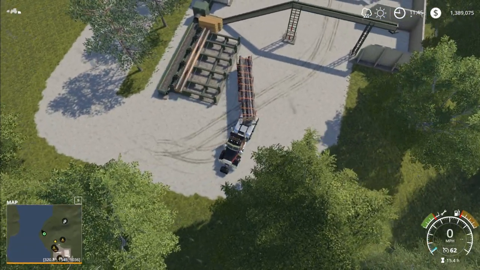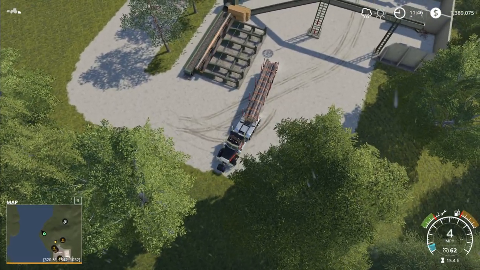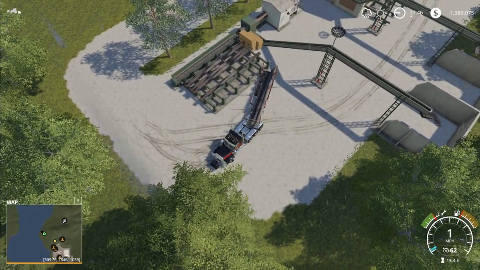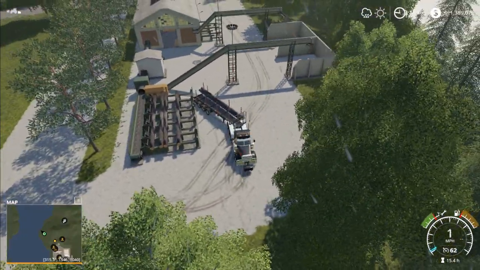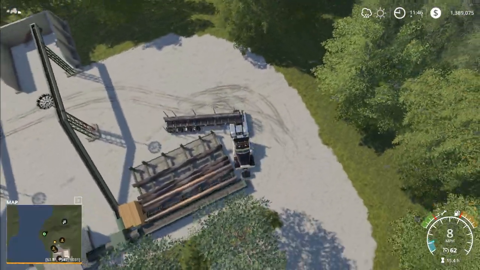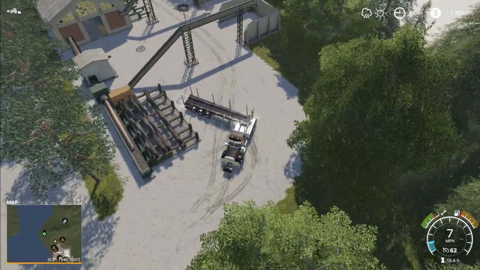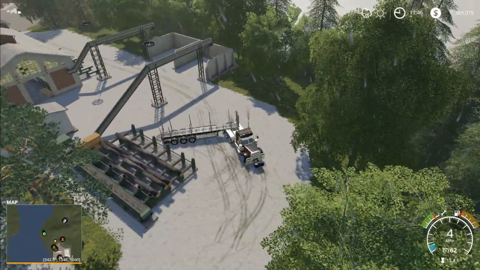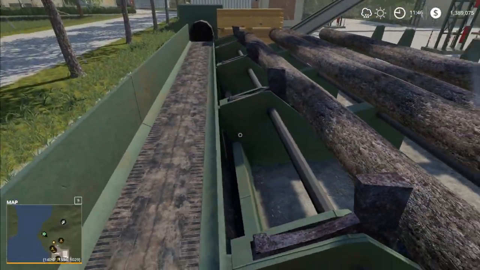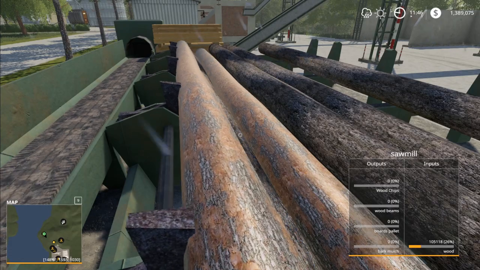We're going to need to buy ourselves a wheel loader or something to work. Oh, wait a second, that's just unloading them off of there. Okay. There we go. I just got to pull up next to it. It's easier said than done, apparently. Why is my truck having issues? Grab those last two. There we go. Okay. That should be throwing them on, right? Yep.